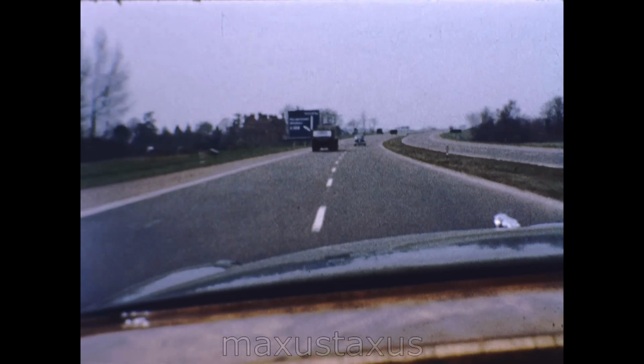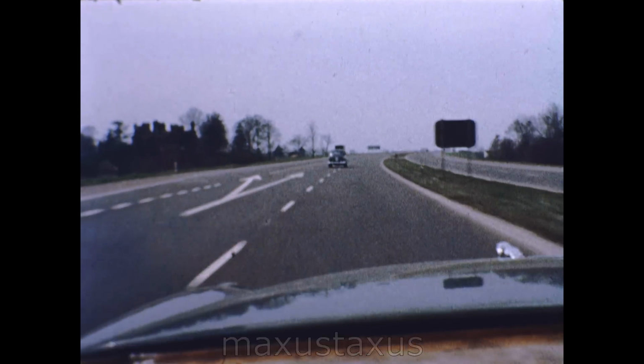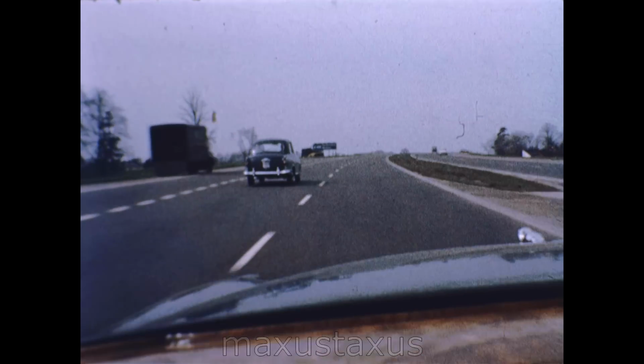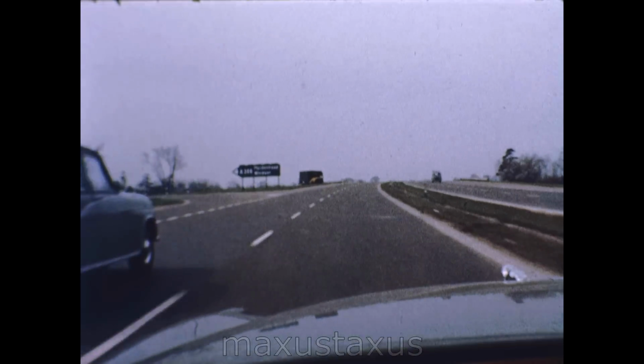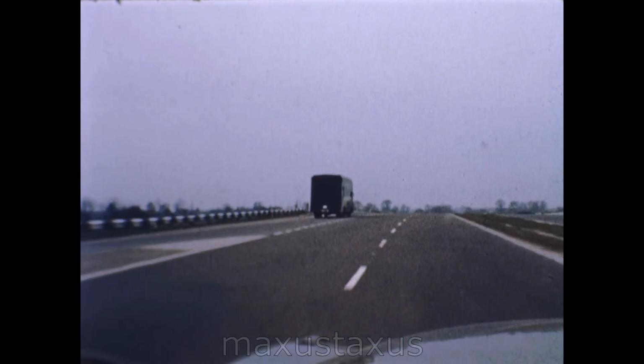I'm staying out on this lane, checking the mirror, nothing close behind me. I see a van coming in onto this road ahead, so I shall ease off on the throttle a bit, just in case. No, he knows his drill, so we can get a move on again. We're now traveling at about 65, 70.